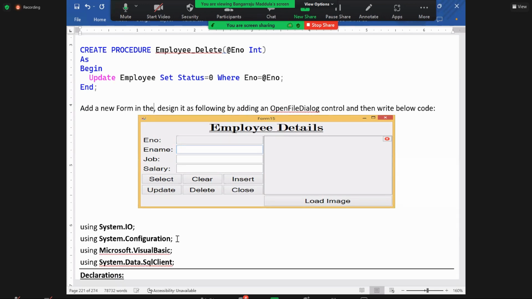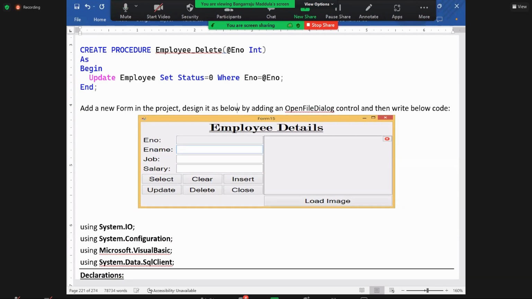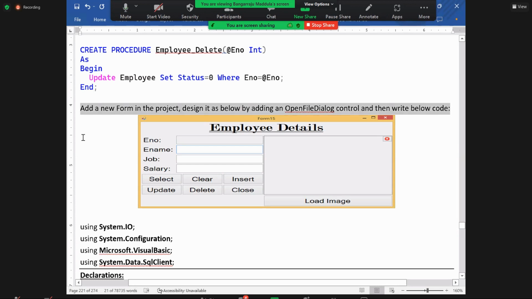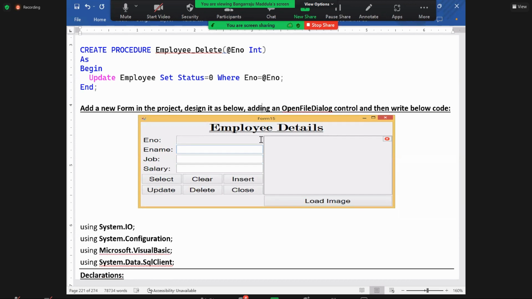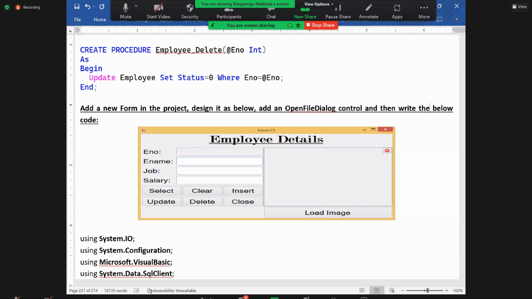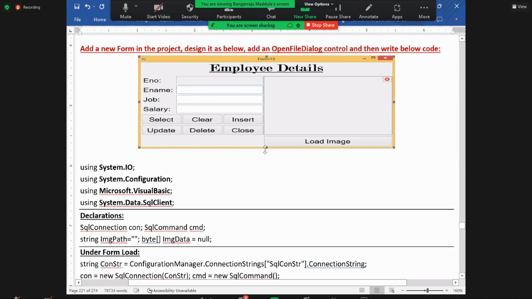Add a new form in the project. Design it as below, by adding an open file dialog control and then write the below code. Let's design this form, guys.